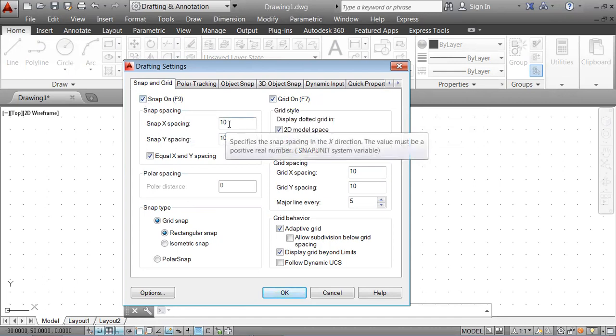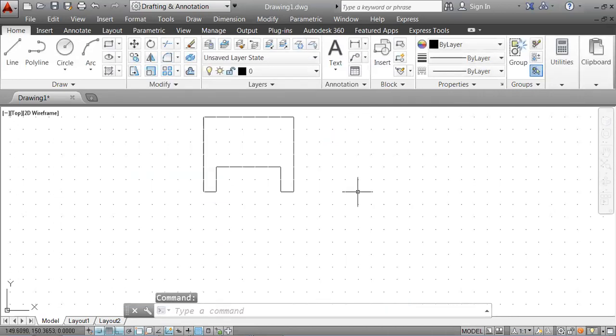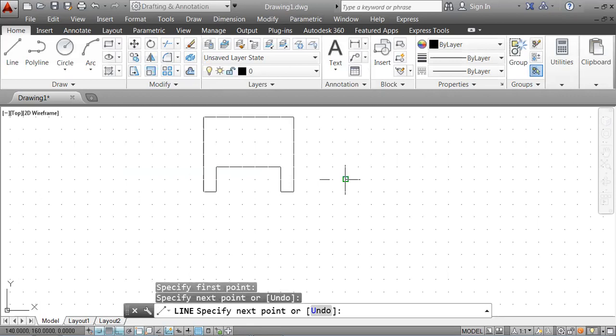Grid shows the grid, F9 allows you to jump from grid to grid. And here you change what distance you want from one grid to another. If you want 20, you change it to 20. And now, when you click OK, the grid will be 20. Notice that now there is no grid between this and this, because the object snap will be jumping 20 to 20. Look, it now stops at 20, leaving 10. You try to get 10, you cannot, because you jump to 20 because you set it to 20.